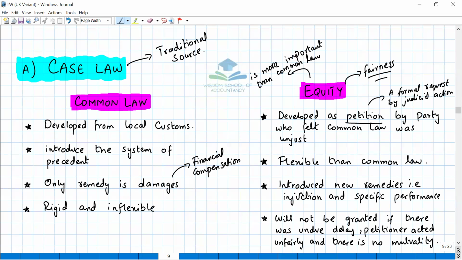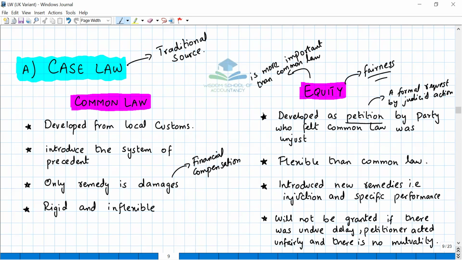So in that case, the court ordered an injunction. The court prevented that actor from performing a similar kind of role with any other production house. Okay, so that was injunction. The court said you can perform any other role that you want, but not that similar kind of role that you are already doing with Warner Bros. Production. So that is a fair decision, right? So this is how equity works. Clear?